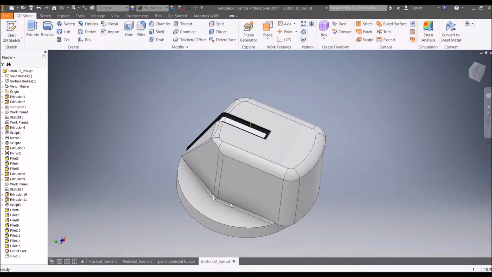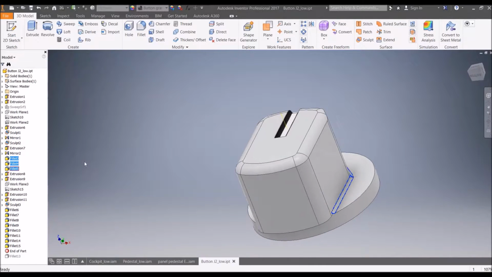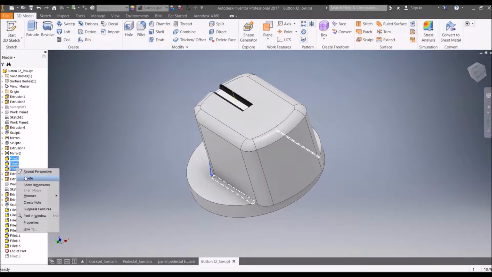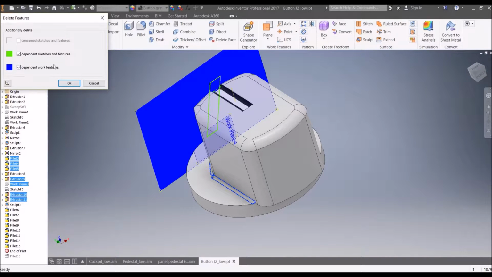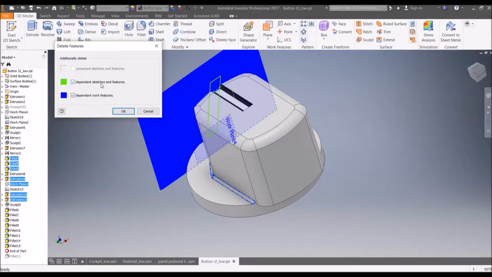Right, so let's start. So here you can see some fillets which can be deleted. In fact, we can just go through the feature tree and search for fillets also. Right there, there's one. And just select them. You can do a couple at a time, that's fine. Right click and delete. It will come up with warning messages, and these are not really relevant, except that you don't want to delete features which depend on it, because you may or may not want to keep them. So you just deselect everything, keep the sketches, it doesn't matter, and click OK.